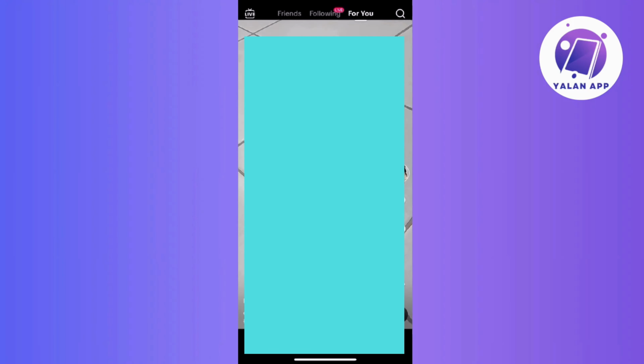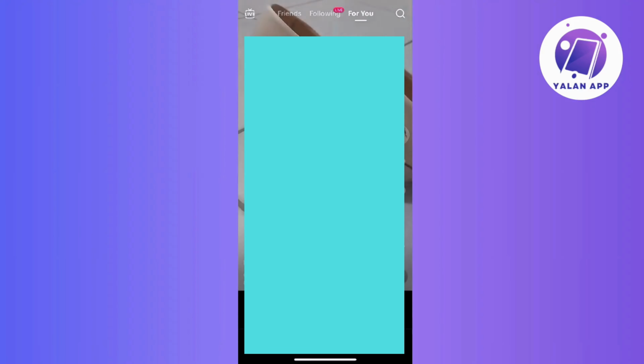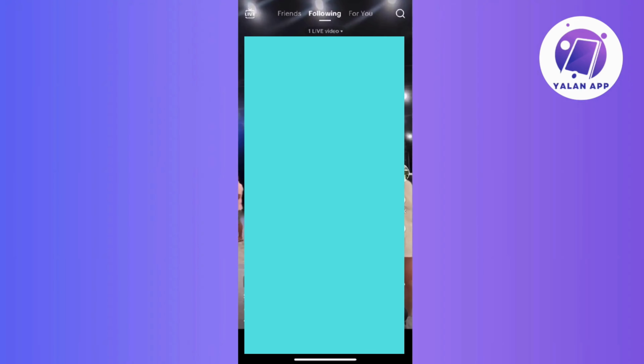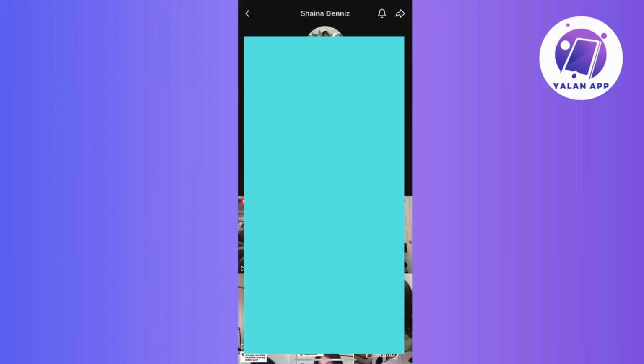Alternatively, if you're curious about the bio of someone you know or you're already following, then take a shortcut and scroll through your followings. So once you've found the user, click on their profile to dive into the details. Now, you will be greeted with their TikTok page showcasing their videos and other information.